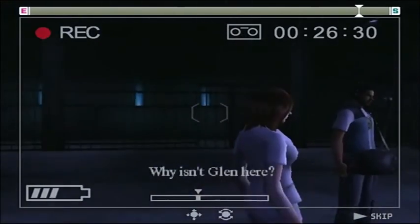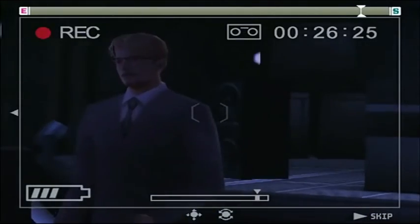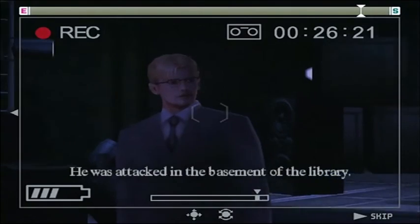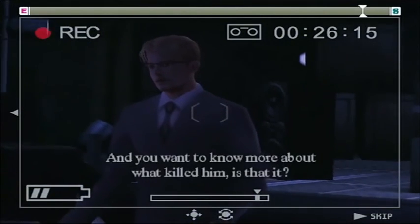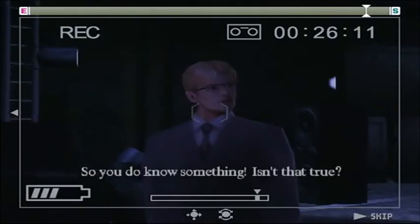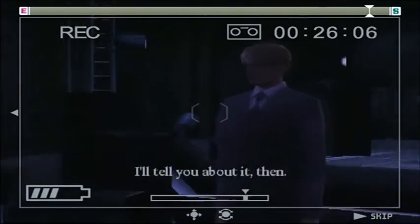Why isn't Glenn here? He's dead. What? Glenn? He was killed by a monster. He was attacked in the basement of the library. We tried to save him, but... I see. And you want to know more about what killed him, is that it? So you do know something, isn't that true? I'll tell you about it then.